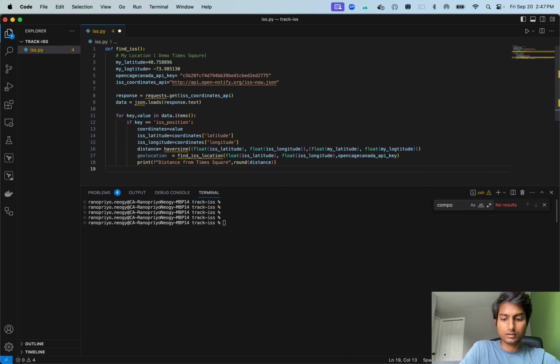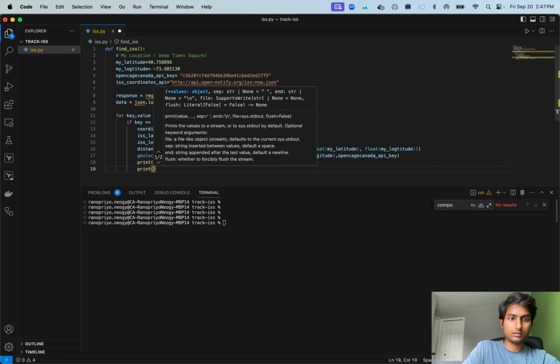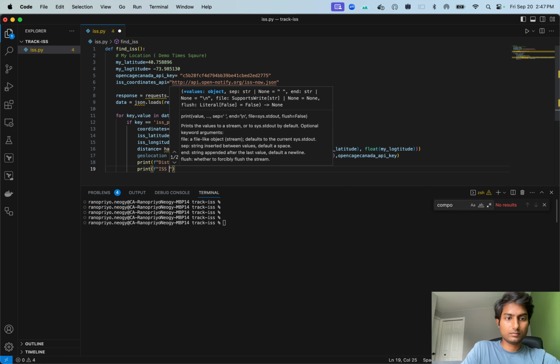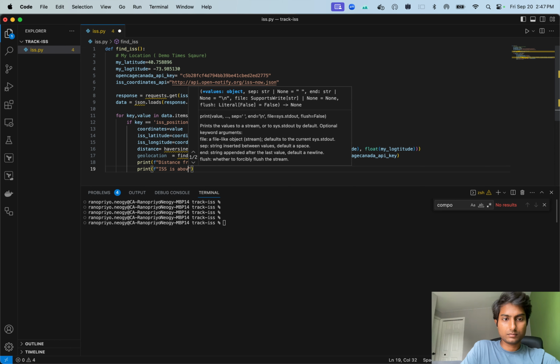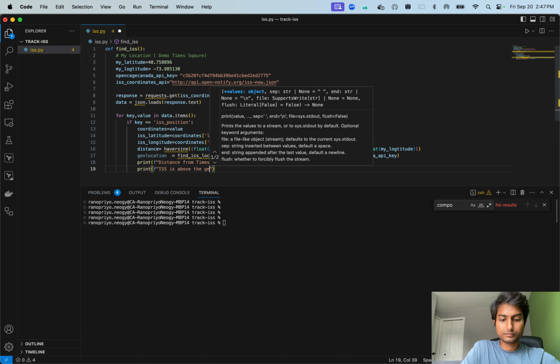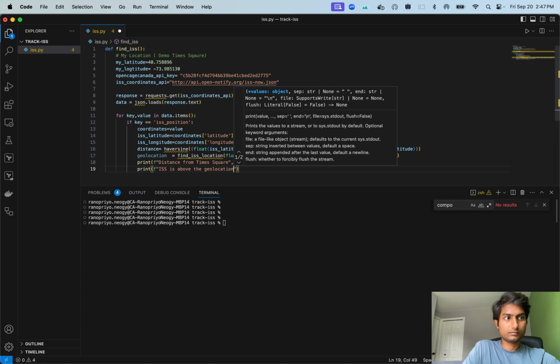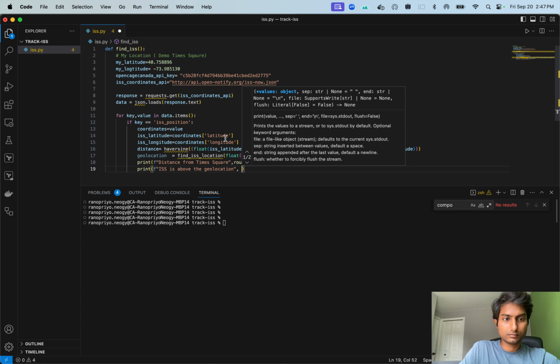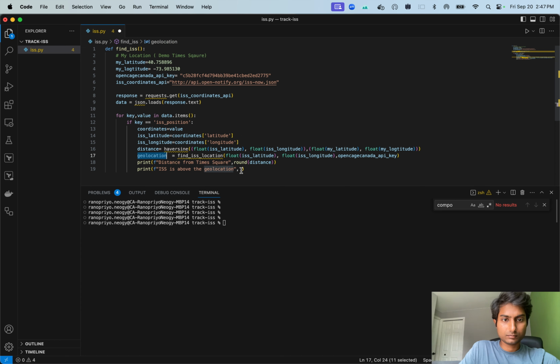Another thing I can print. All right, so this step is done.